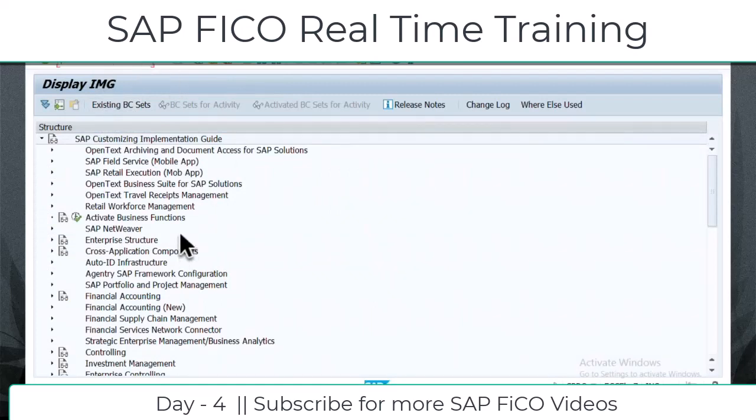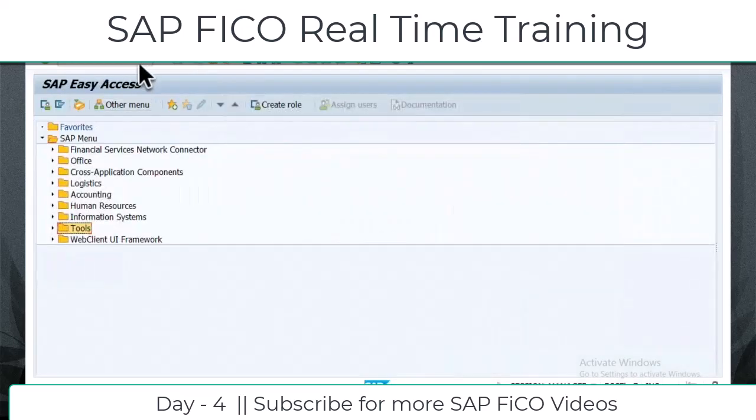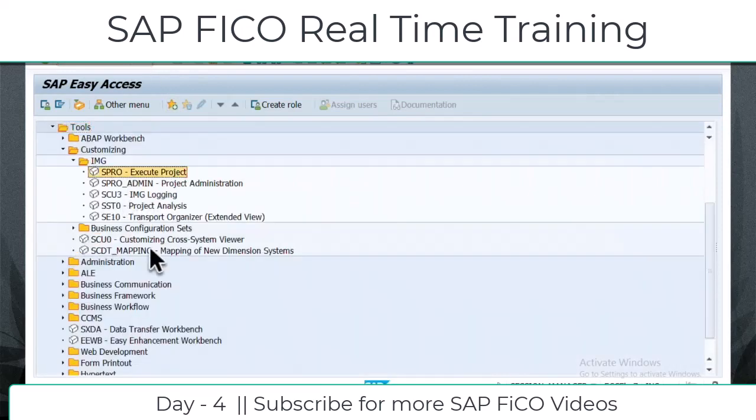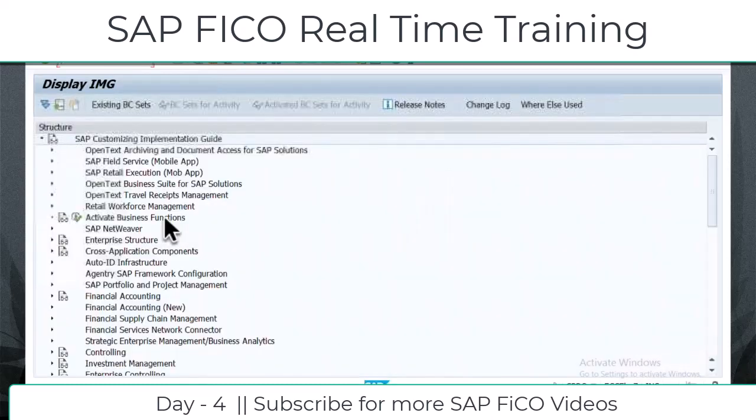Since it's the first step, you should understand how to go to IMG, that's why I cover it step by step. From next time onwards, I'll simply say SPRO. Now you understood how to go to the IMG screen to configure all the activities.